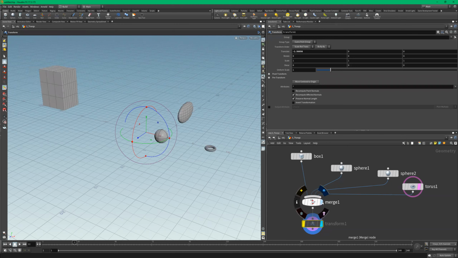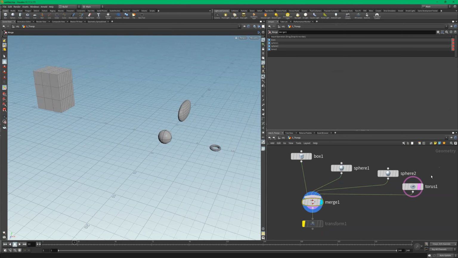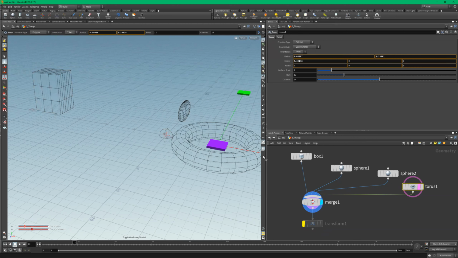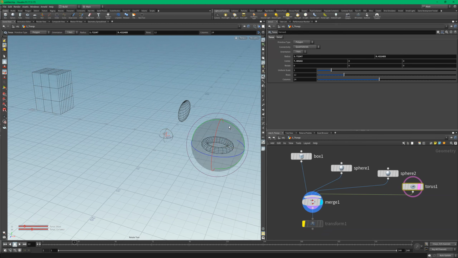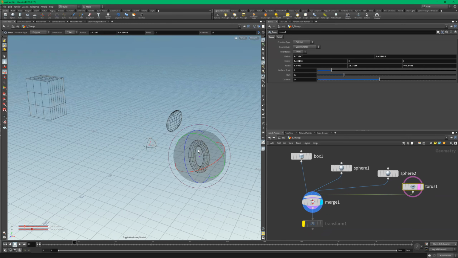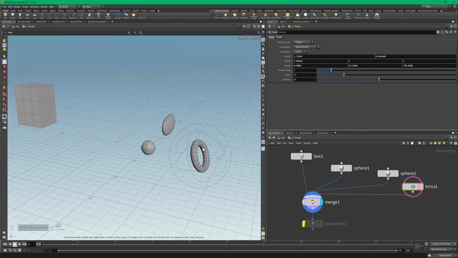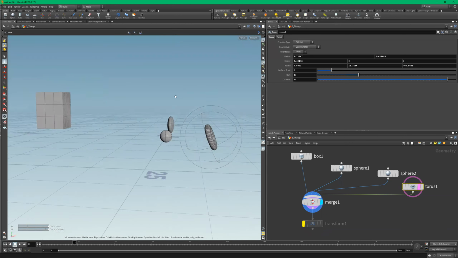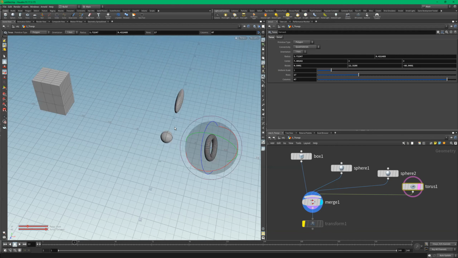So let me just disable this, and I'll click on this right here. Now we can manipulate and move a torus. And I'm pressing W to toggle between wireframe and not wireframe. So I can go here and add all types of stuff to this torus. And it's all good.